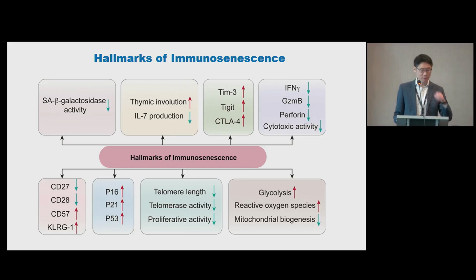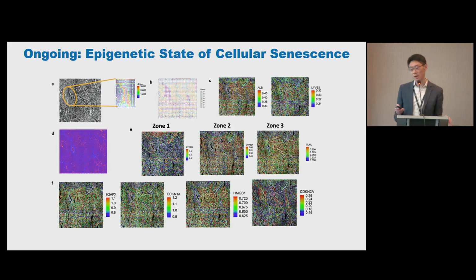All right, so in my laboratory over the past year and a half, we got very excited about the other side of the story. We looked at embryo development, but now we're thinking about aging, and it turns out senescence is a very important mechanism associated with aging, but I don't want to say senescence equals aging, or that aging is always just driven by senescence. It turns out senescence is a very interesting, very important mechanism modulating physiological function. We're interested in immunosenescence, or broadly speaking, senescence in the lymphoid organs and also immune cells. There are hallmarks people have identified and also a whole set of genes, and now we're able to look at them one by one in our spatial sequencing data.